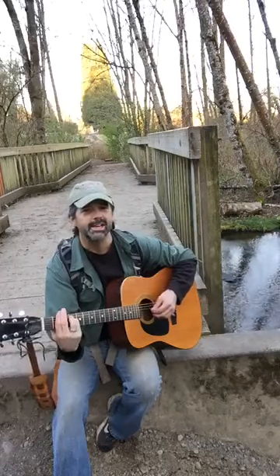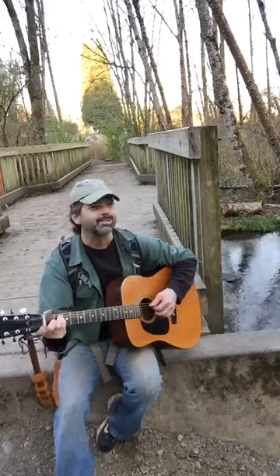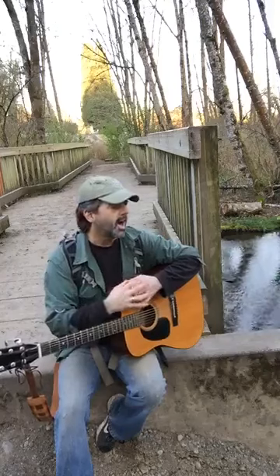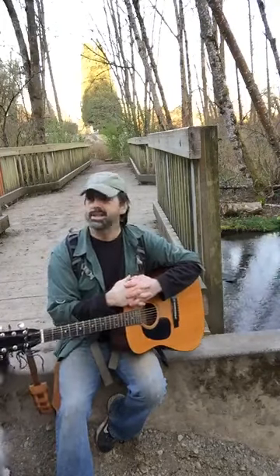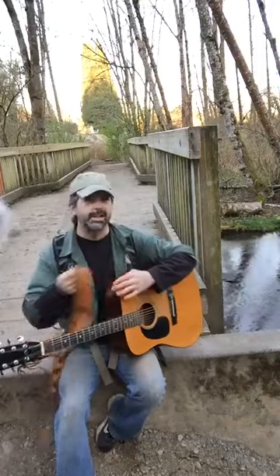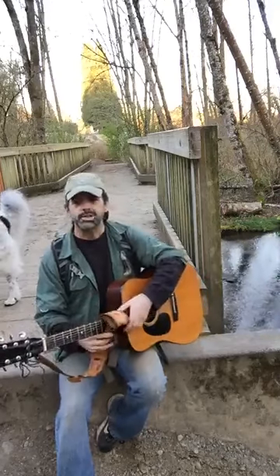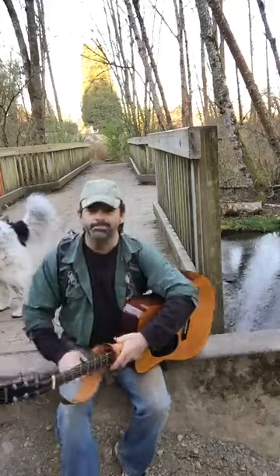Gentle as a rolling river and just as strong. Keep your spirits up. Go outside, get in the sun — that UV kills viruses and keeps the lungs fresh. Get a little bit of exercise. It makes you happy. We are getting a strange stretch of nice sunny weather here in western Washington, but it's not always going to be like that. Even if it is rainy or cold, get out there anyway just for a little while. Listen to your inspirational music and keep on keeping on. We will see you tomorrow.